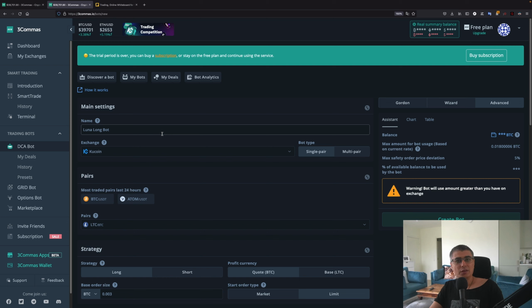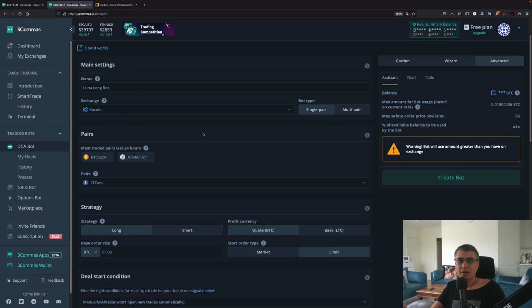Because on Binance, for example, the minimum base order size is $10. So you cannot go beneath that. And in that case, if you have many safety orders, then you will end up locking up quite a big amount of money. So that's why I like KuCoin more for this purpose. And in general, actually, I like KuCoin more, to be honest. It is no doubt my favorite centralized crypto exchange.